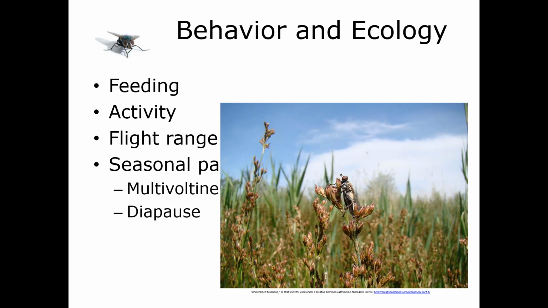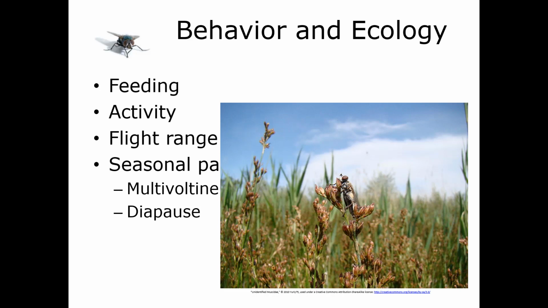Now, the flies find daytime resting sites according to their needs for thermoregulation. They rest in sunny sites when the air temperature is below about 20 degrees Celsius, and in shady sites when it exceeds about 30 degrees Celsius. So they like it pretty much like we do. You know, they like the 70s and the 80s Fahrenheit. If it's too hot, they go and sit in the shade. If it's too cold, they go and sit in the sun in order to warm up. So you'll see them resting during the day in those areas.